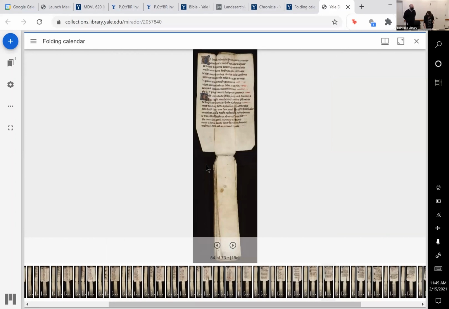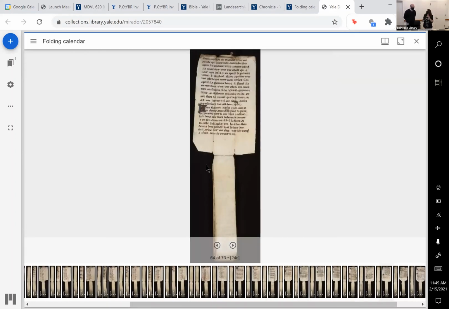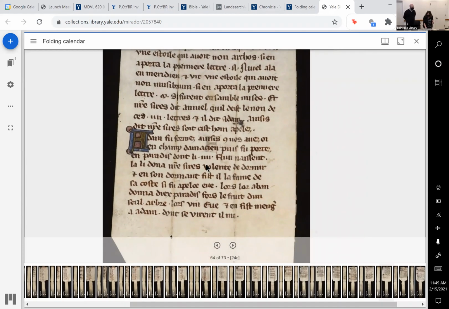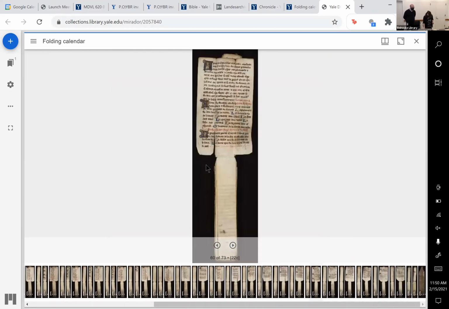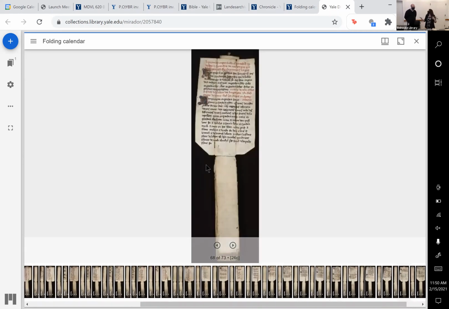It's fascinating. I mean, how many pages are there? Sometimes they're just a calendar, or sometimes they're just like an almanac, going month by month. But this one has just tons of stuff in it. This looks like it has some sort of theological treatise here. It just goes on and on. It's really fascinating. But we can't see it open. But it is a great example of the kind of portable object that if you were a physician, say, or some kind of mendicant friar, and you needed to have this information, you would stick it under your belt and take it with you out on the road. So that's one kind of portable book.